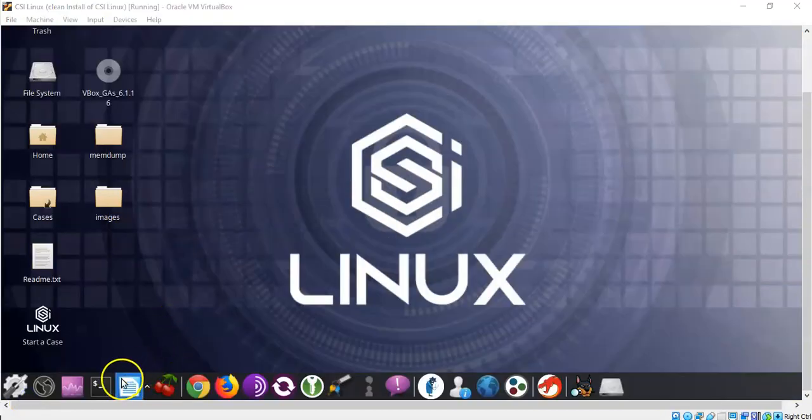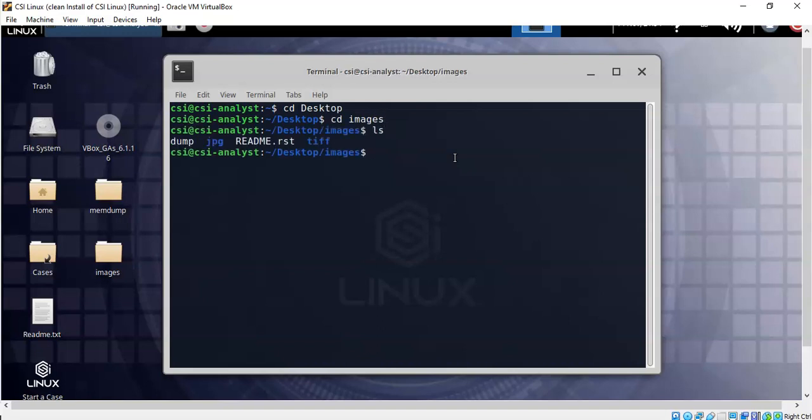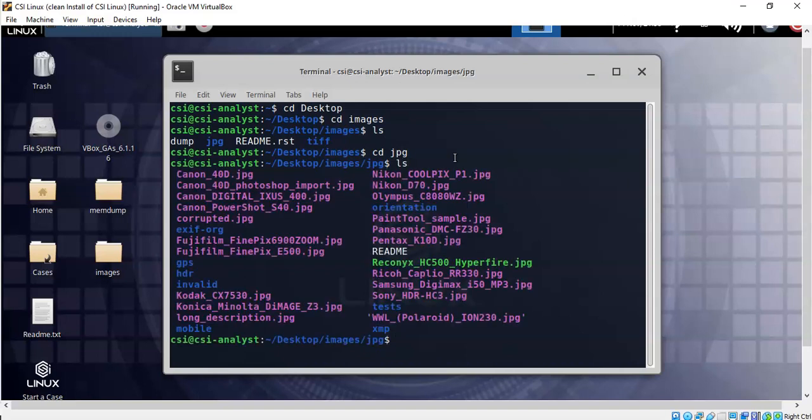So the next step is to open up a terminal. Now at the prompt, you're just going to change locations over to your desktop. Once you're inside of the desktop, you can change on over to the Images directory. Now we can do an ls, and you'll see that we have a couple of more directories that we can get into. The directory that we're going to have to get into is the JPEG directory. So we're going to type in cd space jpg. Hit enter. Now we're inside of that folder. Let's do an ls. Now the next directory that we want to get into is the one that's called GPS. So type in cd space GPS.